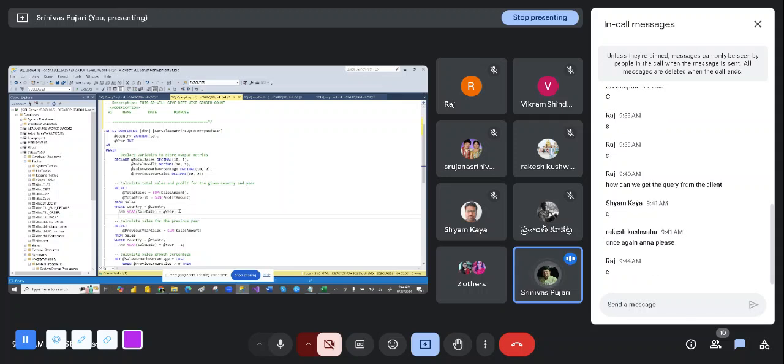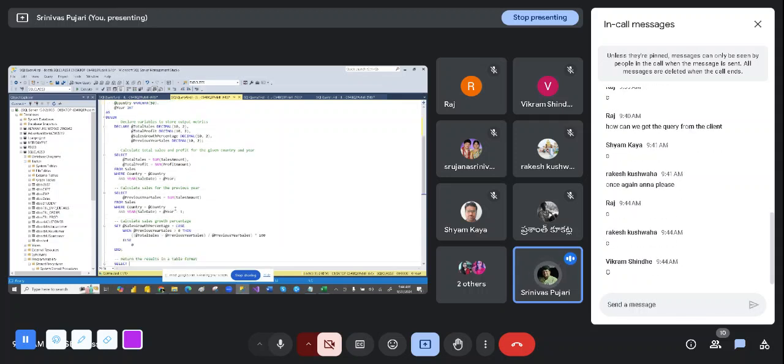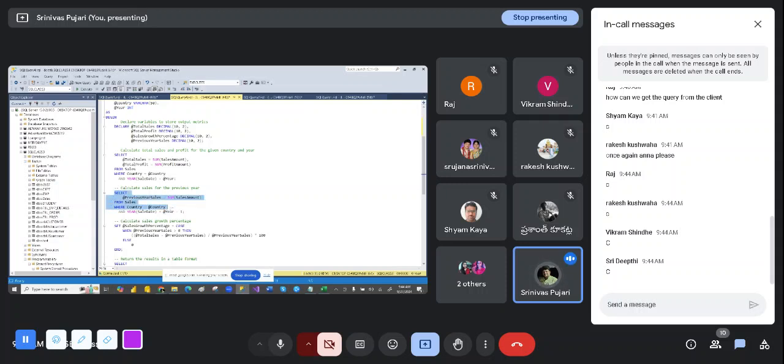Next calculation: you are going with the sales for the previous year. In the sales date you have, you are giving the year, so it will give the year number. You are also passing some year number in the input parameter, and from that you do minus one and get the total sales, which you save into this variable.